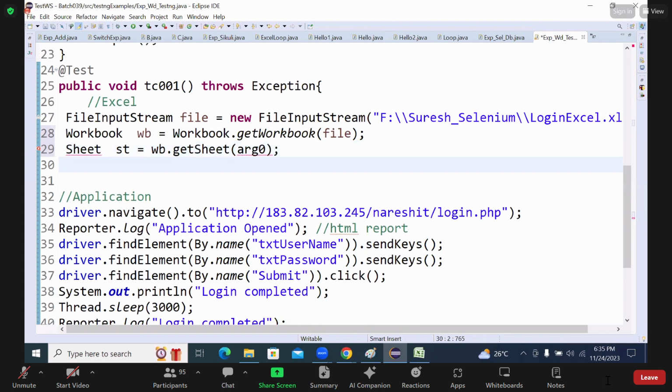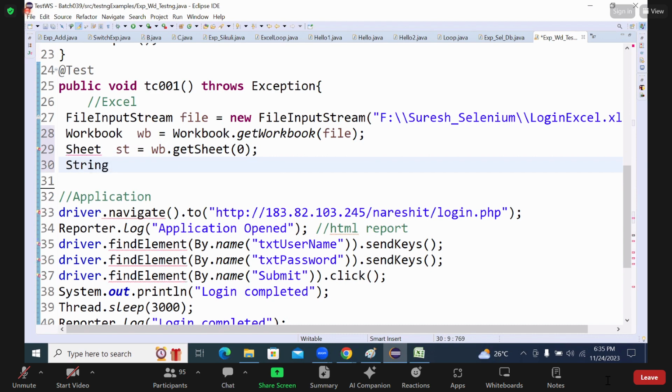If you are aware of the name of the sheet, we can provide the name of the sheet.